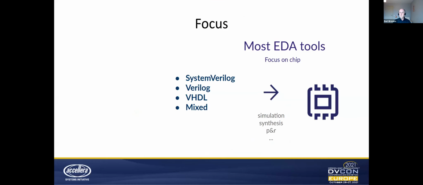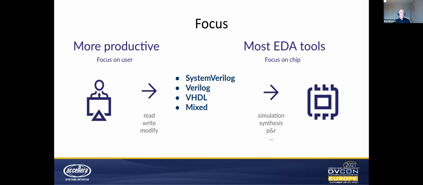Most EDA tools, like simulators or synthesis and place and route tools, focus on the chip. The result they provide is aimed at the chip, but they assume you have correct code to start from. As a user or digital designer writing any of these languages, you should also take care of using the right tools to become more productive.